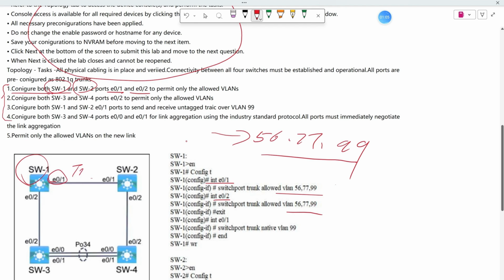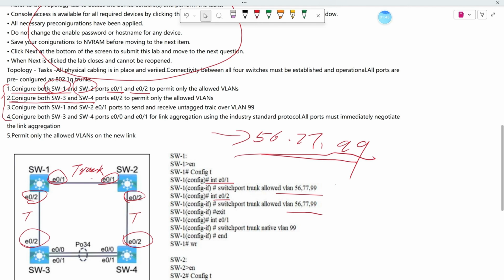These are trunk links. And this part here is also a trunk. These 2 interfaces are configured the same way. Now the second point requires that SW3 and SW4 are also configured as trunk ports, and they should also allow these VLANs. That is the 2 interfaces on SW3 and SW4. The only difference is the trunk below, which is called an EtherChannel link. Right? It's an aggregated link. Now we know that in Cisco's view, all the connections between switches are trunk links, right? The 3 links above are straightforward. Just follow requirements 1 and 2 and allow these 3 VLANs.